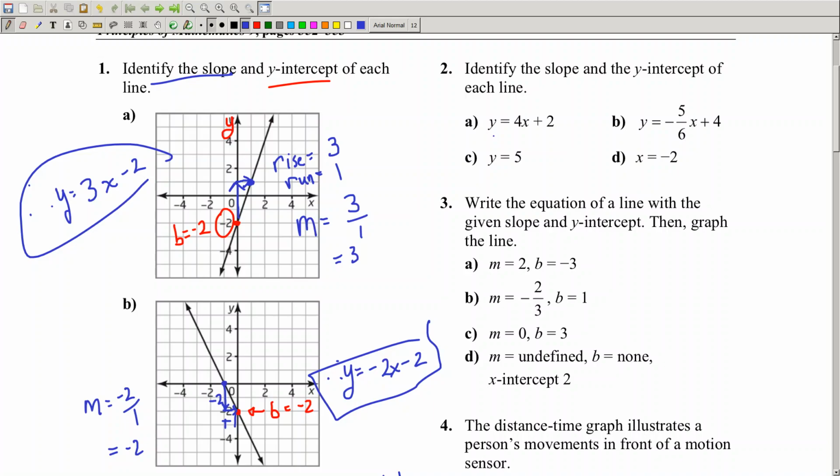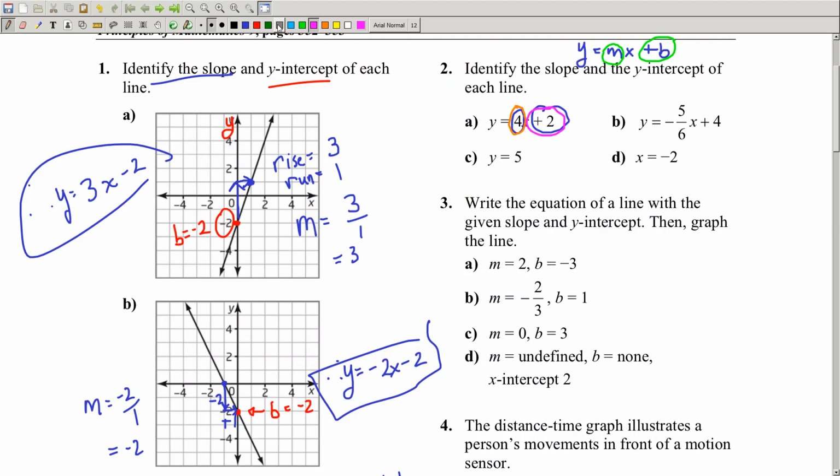Now, in the first question, y equals 4x plus 2. Okay, so the slope is 4 and the y-intercept is 2. Remember the form of the equation is y equals mx plus b. To get m, all you do is identify the number or fraction right beside x to the left. And include signs, by the way. And then to get the y-intercept, all you do is identify what is right after the x to the right. Okay, and include any signs. So here, the slope is positive 4 and the y-intercept is a positive 2.